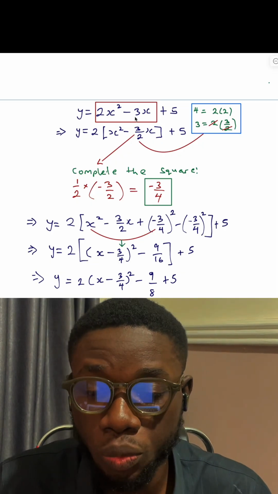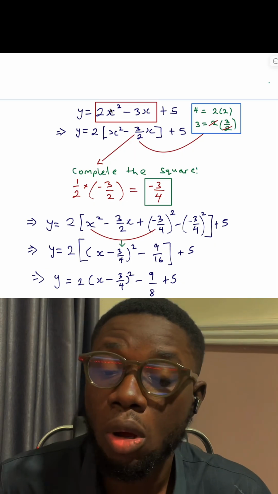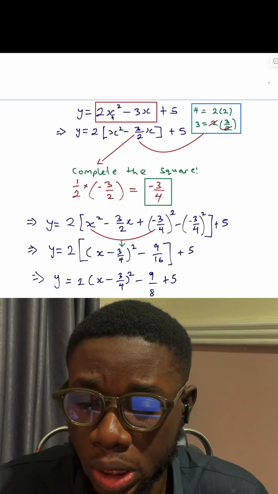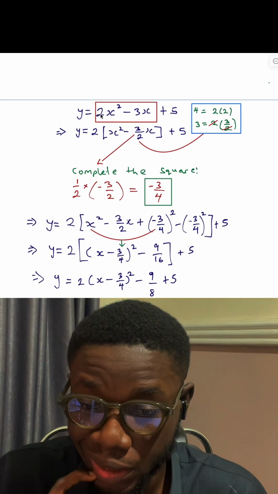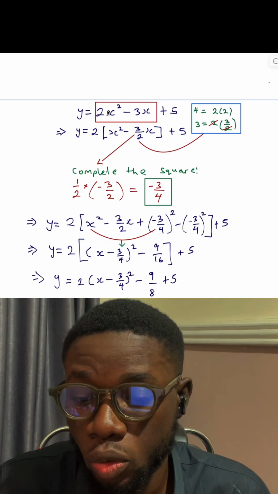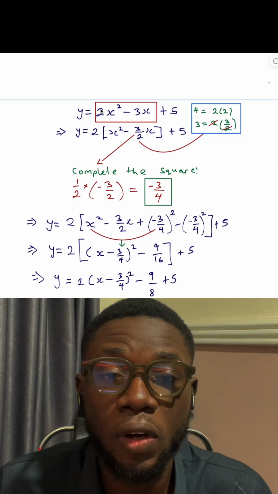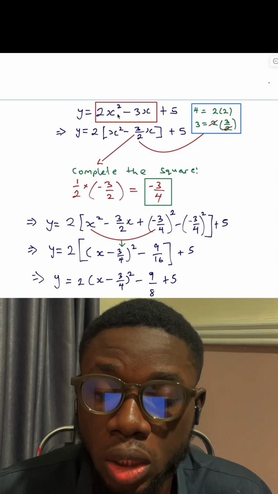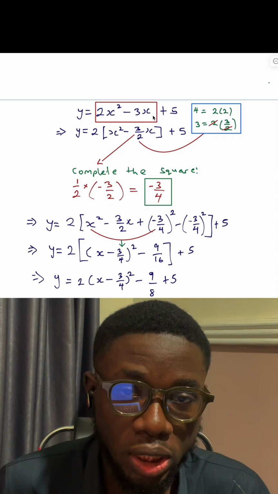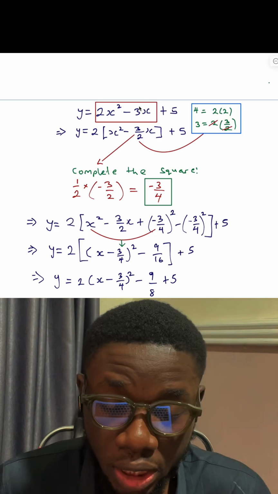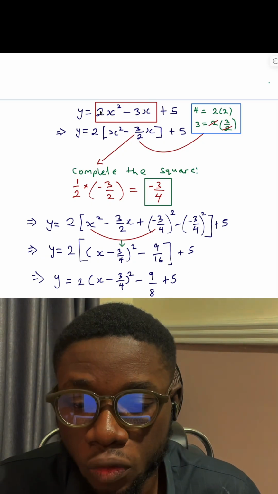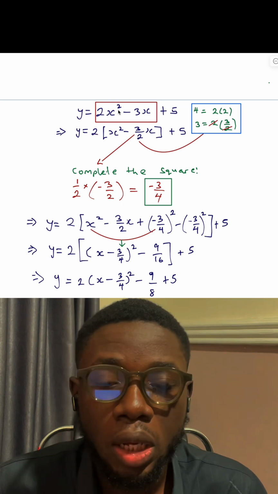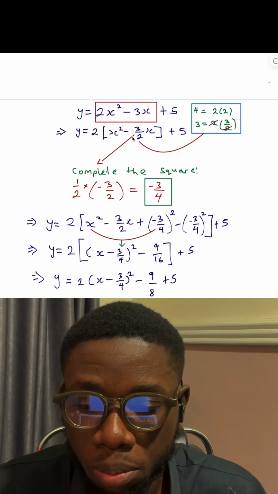Now, when we are done with that, the next thing we want to do is ensure that the term with x squared is standing alone without any coefficient. In this situation, the coefficient of x squared is 2, so we need to factor out the 2 from both the term with 2x squared and the term with negative 3x. That's exactly why we needed to isolate it, as I've put this in the box here. So when you factor out the 2, x squared will be standing alone, minus.